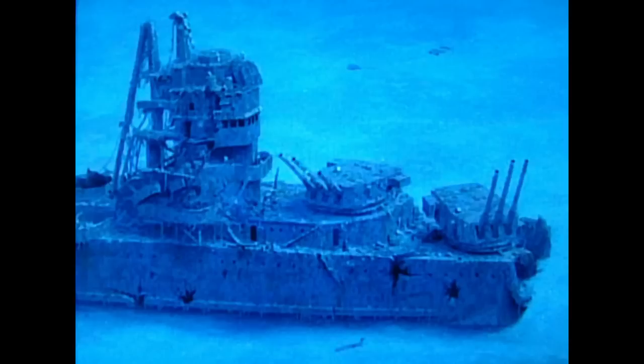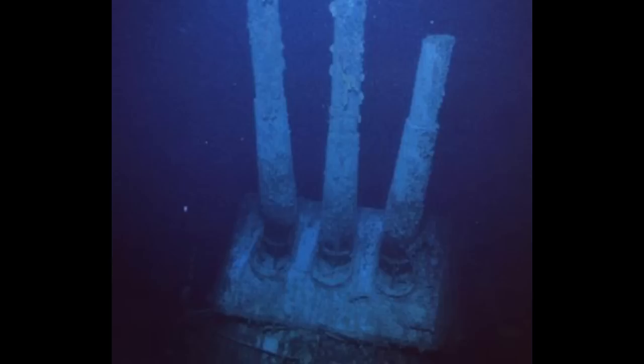What more can you ask for a warship, really? Her wreck would eventually be discovered by Robert Ballard of Titanic fame in 1992. She rests upright on the ocean floor, her bow torn away and missing ahead of her foremost turret. Her aft turret is centered, pointing to her stern at the base of a collapsed hull. The rest of her stern, past those guns, is tilted up to the sky from that collapse. And her bow turrets? They're pointing to starboard still. Her superfiring turret has a burst gun, while the lower bow turret has a jammed gun. Quincy kept fighting until her weapons failed her in the end.